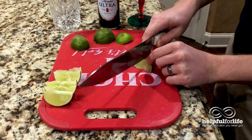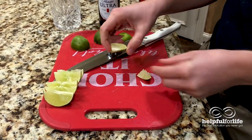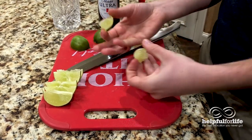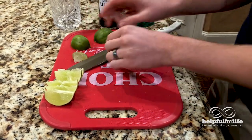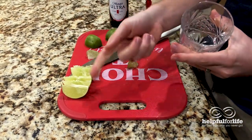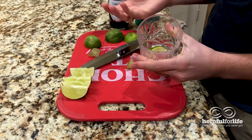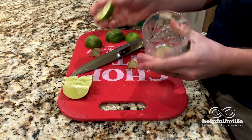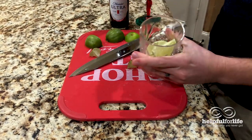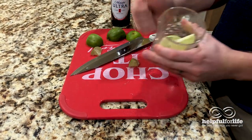Two more tips for cutting wedges. Consider cutting wedges in half — it will make it easier for people to choose exactly how much citrus they want. And if you don't have that much citrus around, it can help stretch it a little. Lastly, a pro drinking tip for when using wedges is to use them as a drink counter. Leave the wedges in your glass to know how many you've had. So there's one drink, two drinks, and five drinks. So if this is what your cup looks like at the end of the night, you know you've had a good night and you shouldn't be driving anywhere.